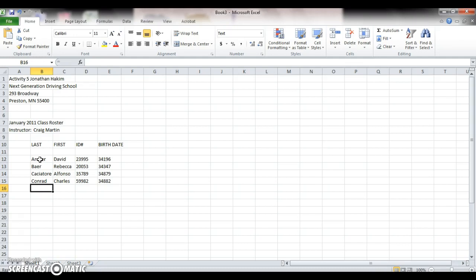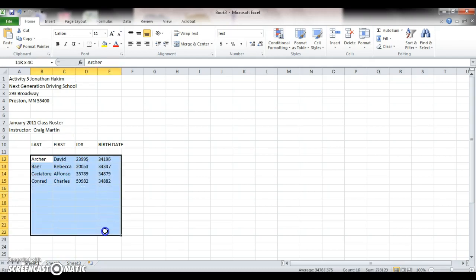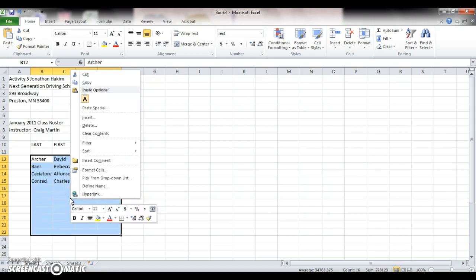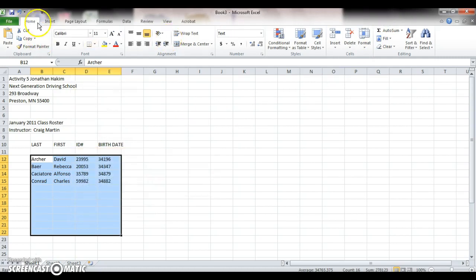You guys are sorting machines by now. So picture we wanted to sort this by first names. Okay. You see how it's actually so far, because I got lazy and didn't continue to type, it is by last name. It's actually still, yeah, it's in alphabetical order. Let's say we want to make this in alphabetical order by the first name. Okay, so what we would do is just highlight whatever we want to alphabetize, and just like in Microsoft Word, you can do a right click and you can go to sort, or you can just look up here at your home ribbon and look, sort and filter.